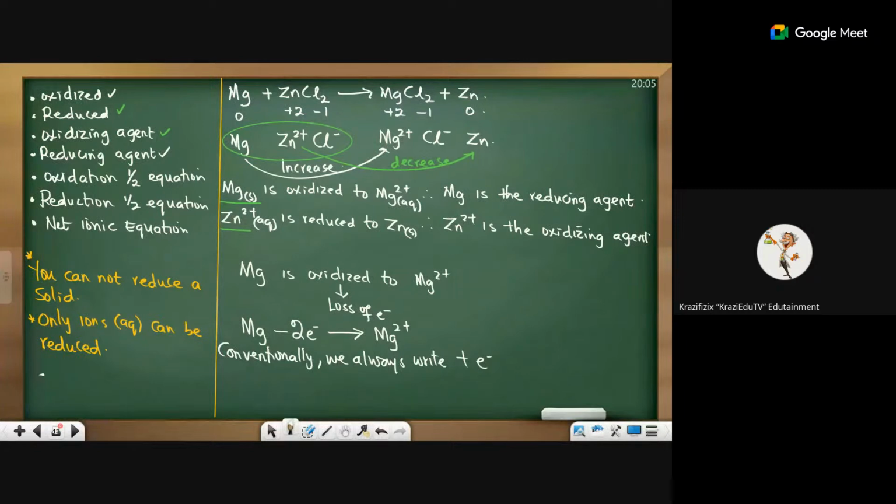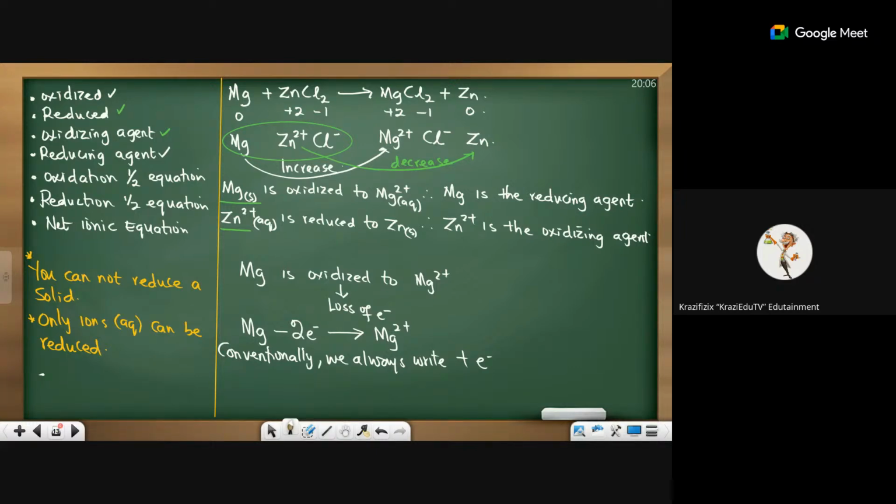What is oxidized? What is reduced? And you get that by using oxidation what? Numbers. Oxidizing agents. Whatever is reduced is the oxidizing agent. Whatever is oxidized is the reducing agent. Oxidation half equation, reduction half equation or reaction, in which case maybe oxidation is loss. So we say minus, but we throw the electrons over to the other side, becomes what? Positive. Reduction is gain, that one is plus. When an atom gains an electron, it becomes negative. When an atom loses an electron, it becomes positive.